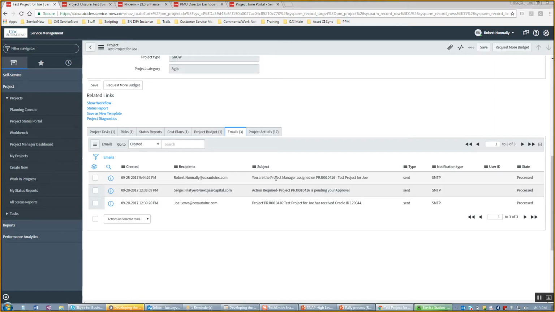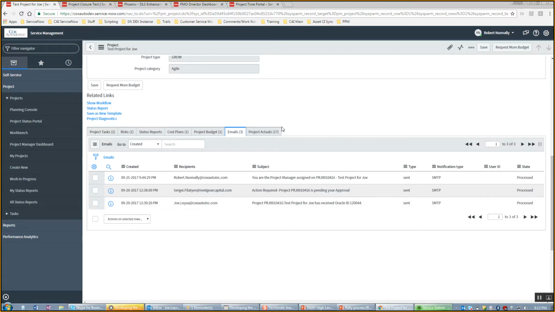The second one, I think I mentioned this earlier, Sergey would have gotten a pending approval email saying, hey, you have action required, you need to approve or deny the finance approval for this. And then lastly, once project accounting has made their ruling and it's set up in Oracle, you'll get an email that says, hey, this specific project now has received that Oracle ID, which means it's active and you could add resources to it.